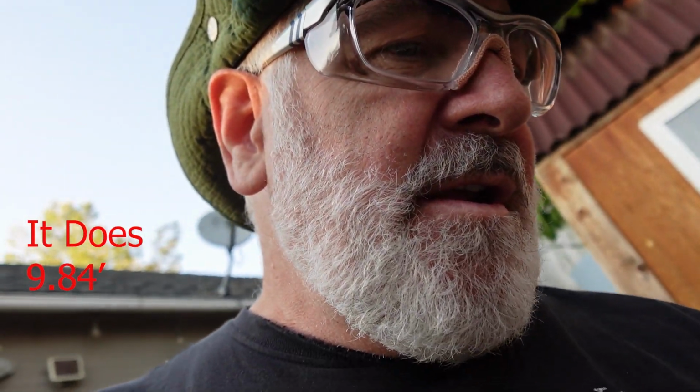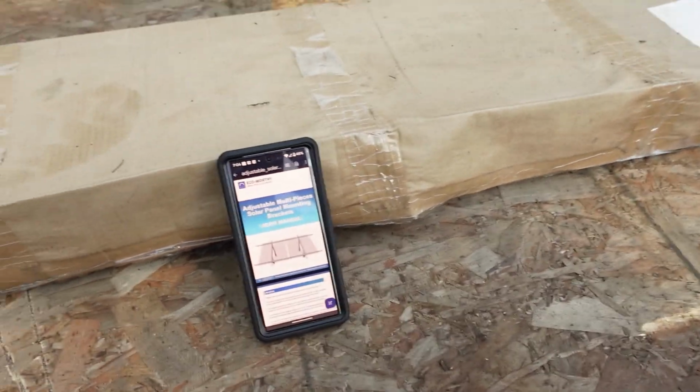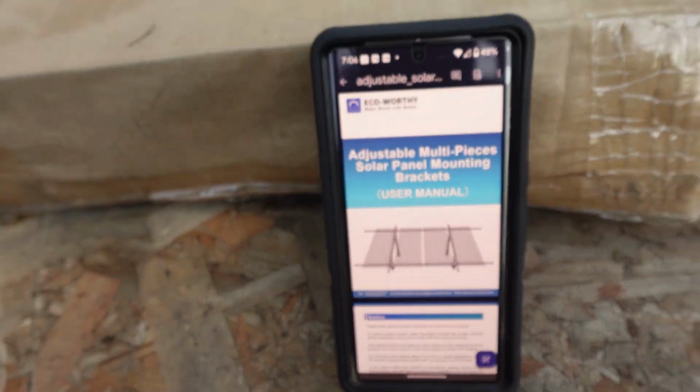Maybe it's only large enough for the 100 watt ones or 120 watt ones. It doesn't really give us specifics in here on how long it is, so we're going to put it together and find out. So let's go ahead and take a look here. That's what it's supposed to look like when she's done.